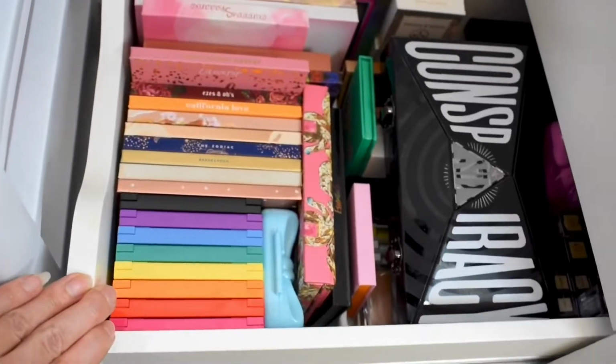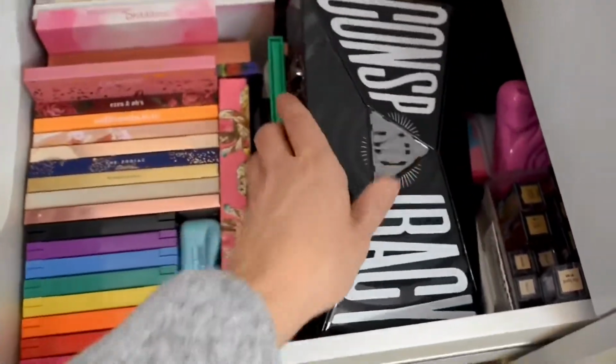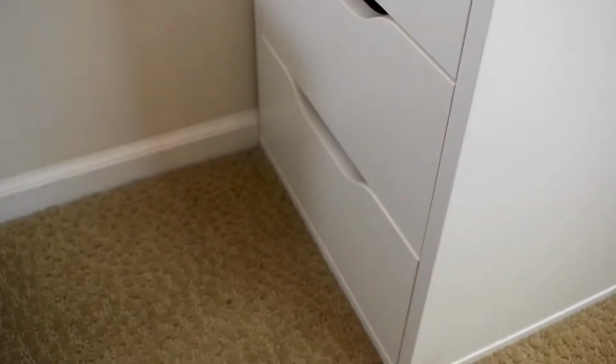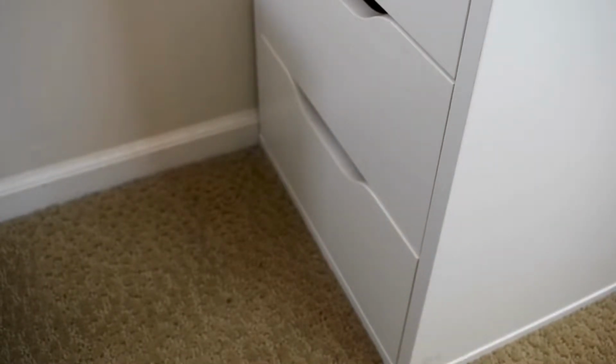So this is eyeshadow palettes, and then I also have the same deal for the final drawer, and it's just a lot of ColourPop and BH Cosmetics. There's a lot of mini palettes in there, and then of course you got them Jones in the back, if y'all can see those lurking back there. So oof, we have a lot to pick through, but I want to show you the last part of my collection, which I'm actually really excited about.